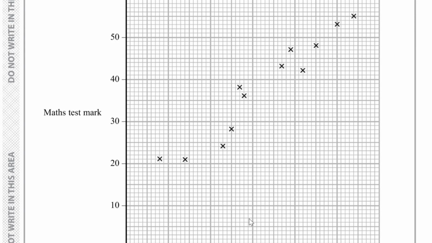Well, here we have to first of all draw a line of best fit, and the line of best fit goes through as many points as possible. So if we look at this, we've got 1, 2, 3, 4 points below this line, and 1, 2, 3, 4, 5, 6. So we need to adjust this a bit. So perhaps something like that. So now we've got 1, 2, 3, 4, 1, 2, 3, 4. Okay, so something like that is a good line of best fit, I think.